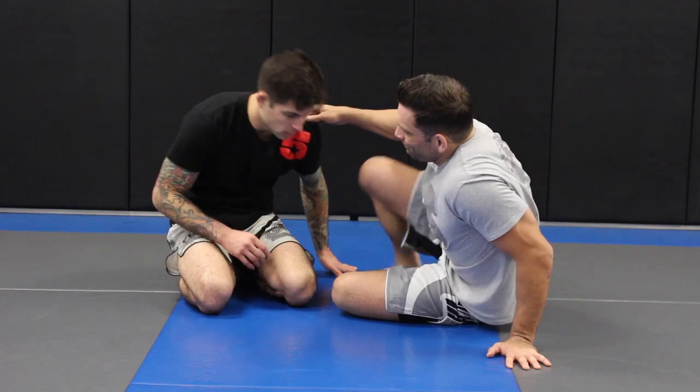Now we'll take a look at the same guillotine on the ground — this is how I've used it in the past and how my training partners have used it. One of the reasons I like it so much, besides getting your high elbow over the trap quickly which makes a guillotine really difficult to counter, is that when your opponent passes your guard on this style of guillotine, he's still choking. It's a really cool guillotine because even though he's passed on the same side, you're still going to put people to sleep, or they will tap, or they'll run back to the other side — and they're still choking.